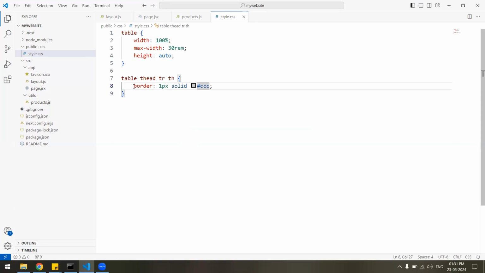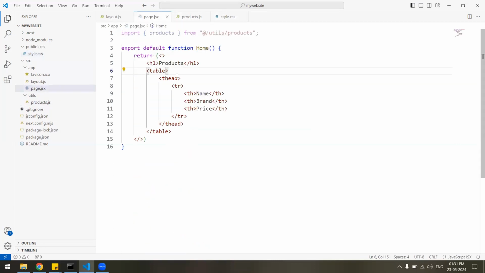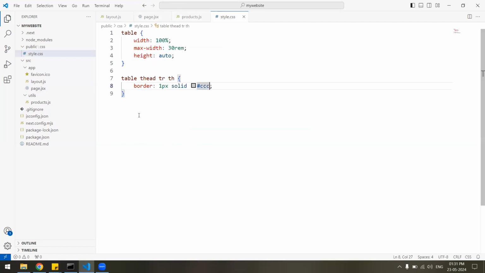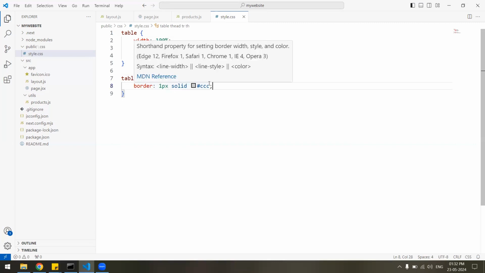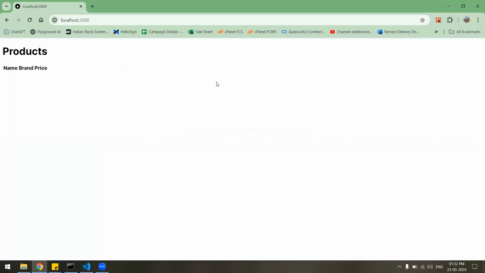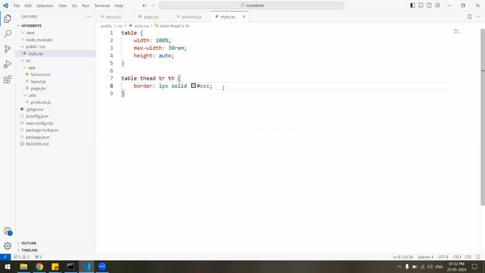All right, it's not working. Why? It's table t head tr th. Table t head tr th. Border is 1 pixel. It's absolutely correct, but it's not working. Why so? Let me check.